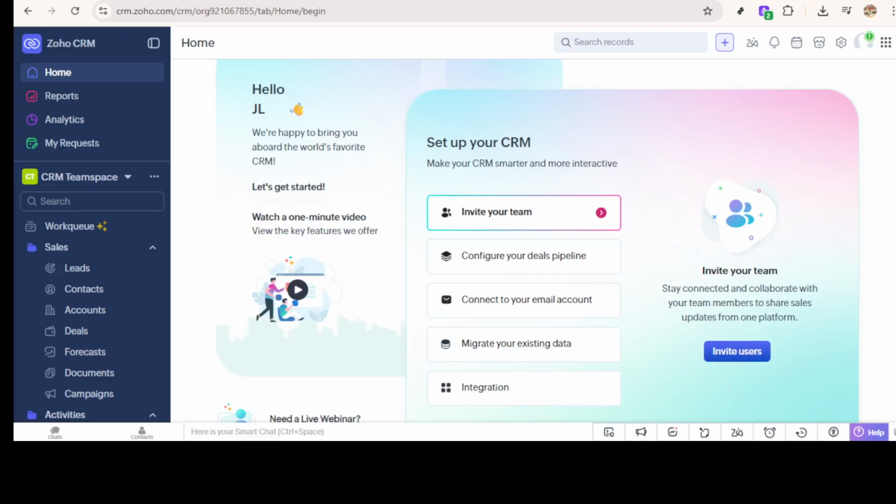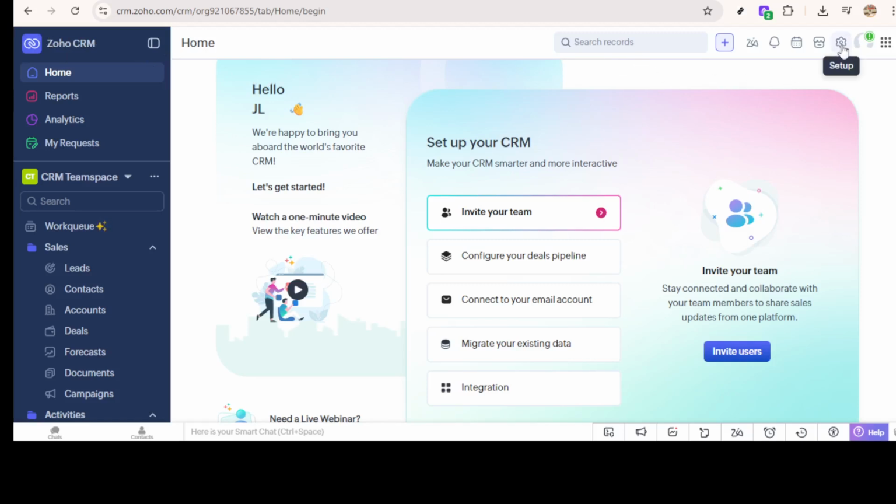First, make sure you're signed in to Zoho CRM with an account that has administrative permissions for email settings. From the Zoho CRM homepage, we'll begin right where most users land after logging in. This keeps everything straightforward and ensures you see the same menus I'm referencing.